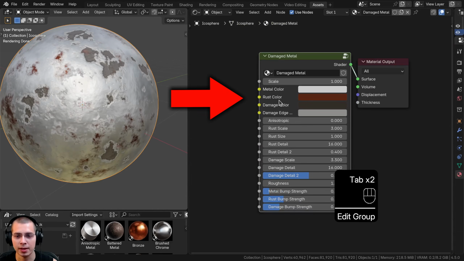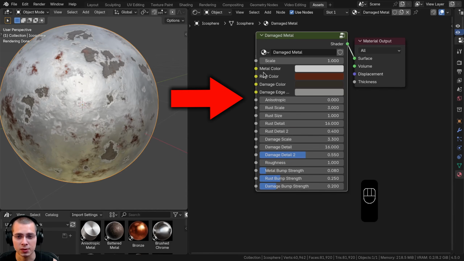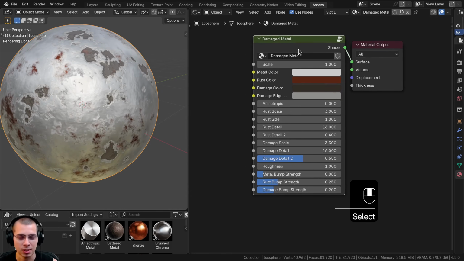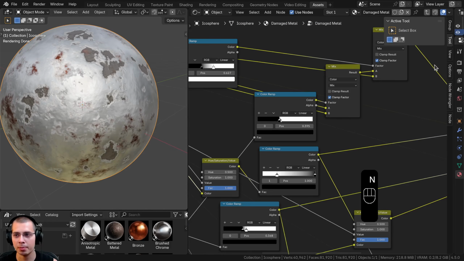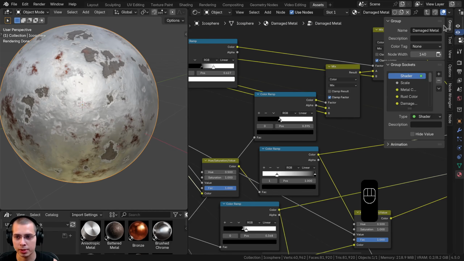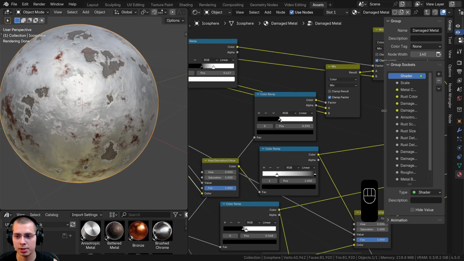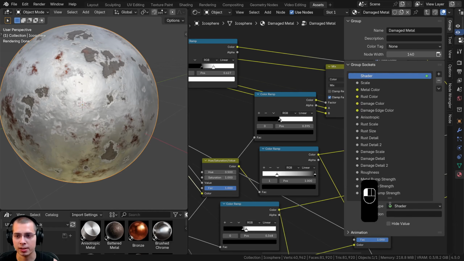Now you can see outside of the node group, there's a lot of different settings. So you might want to join them together into panels, which you can open up so it's a little bit more compact and easier to see all the different settings. So if I hit the tab key to go into the node group, I'll hit the N key to open up the side panel, and I want to click here on the group tab. So if I just open this up, let's just make this bigger, here are all the different custom settings.